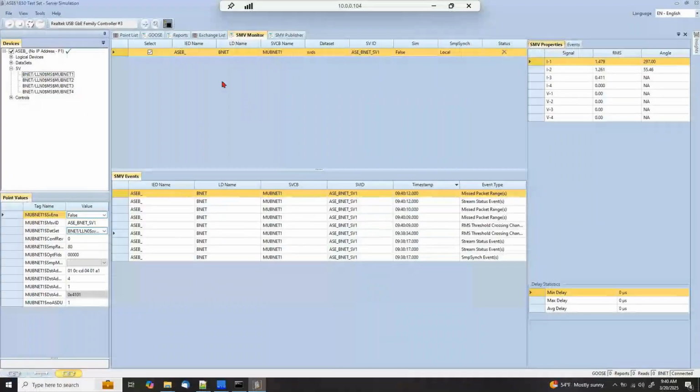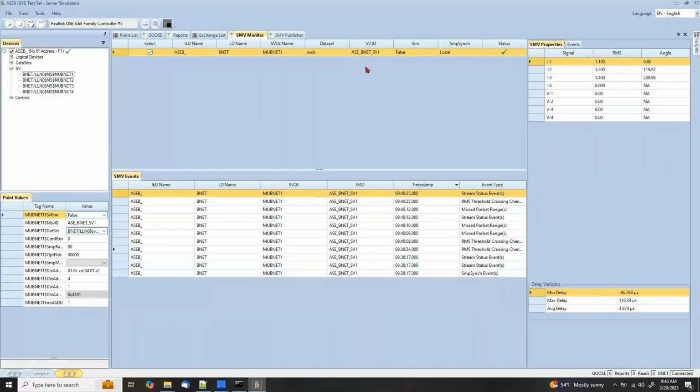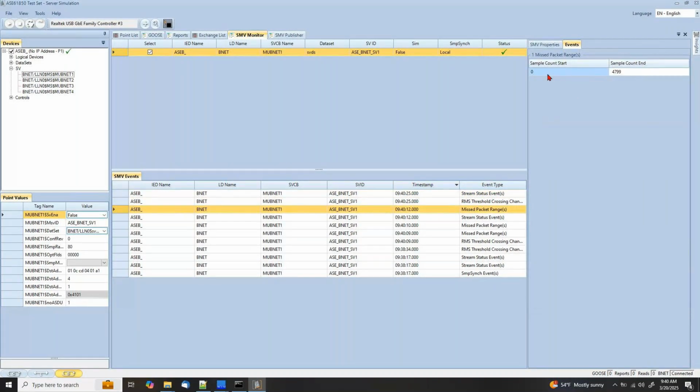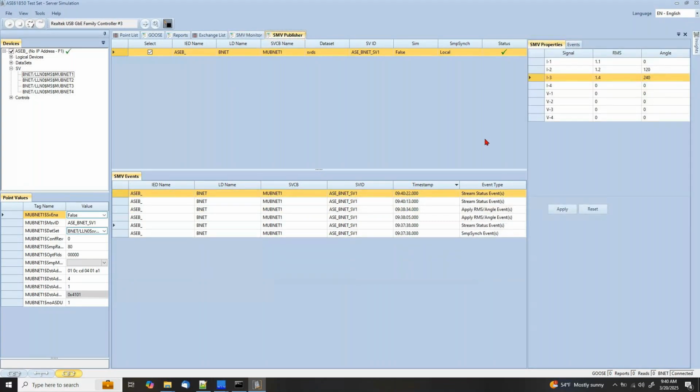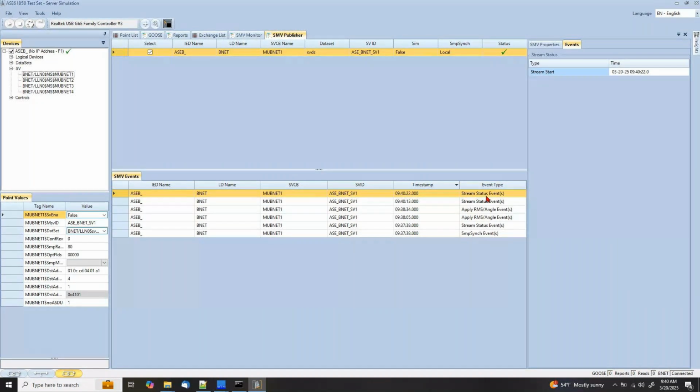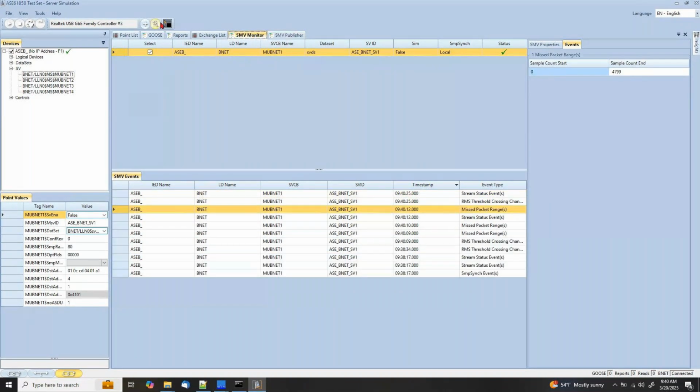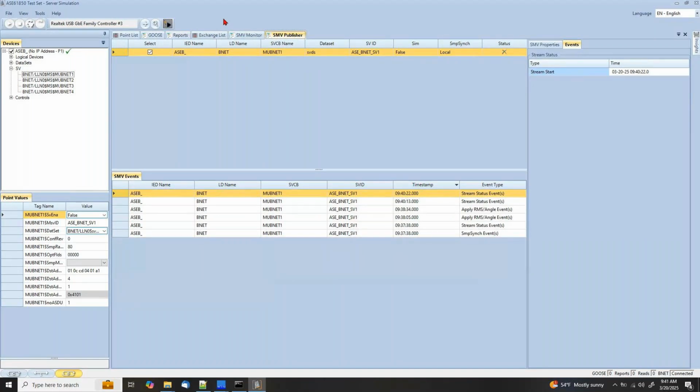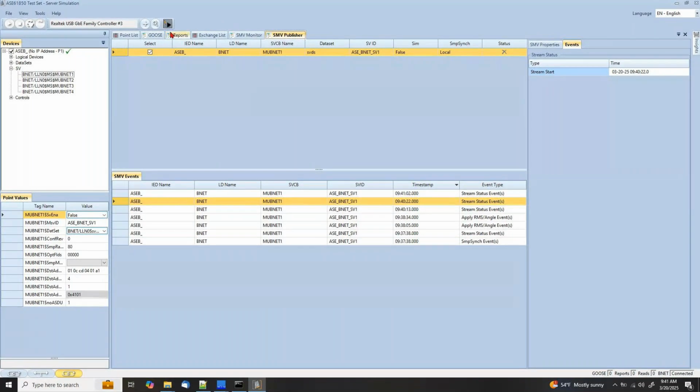So you can see that the monitor automatically stopped because it detected missing packets. It detected that there are no packets coming from the device, so it stopped automatically. And from a publisher perspective, I think it has stopped. Yeah, I think we'll stop and start the communication so that it will give some time to change the sequence. Okay, and now we stopped the publisher with the changes in the network.